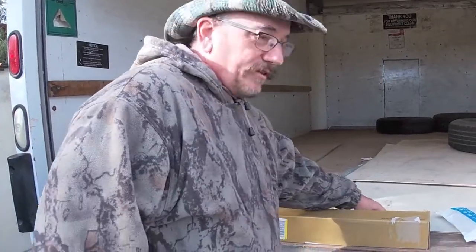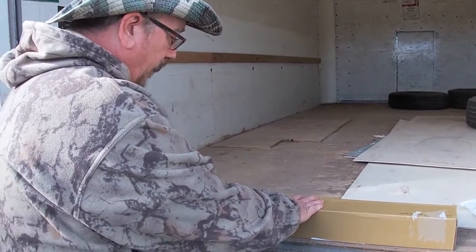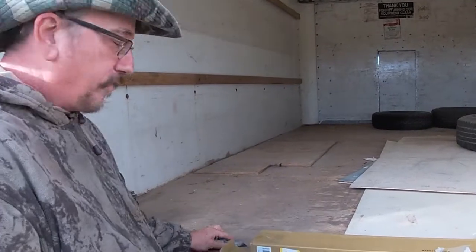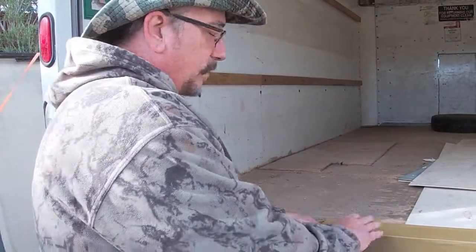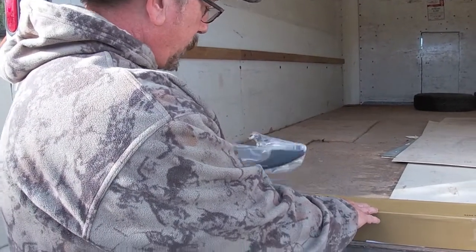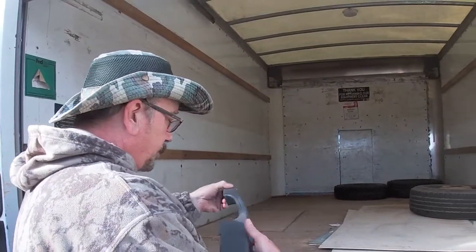So this first one is something that I haven't talked about. Through this truck being used as a business vehicle, a delivery vehicle, this occurred. The armrest on the driver's side broke. So I purchased a new one.